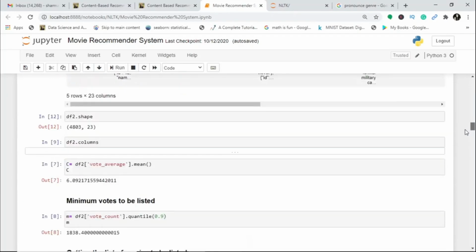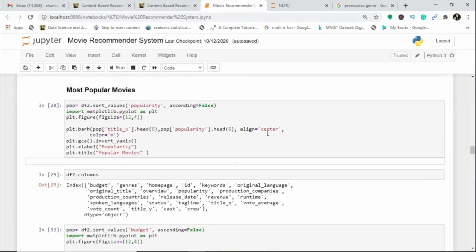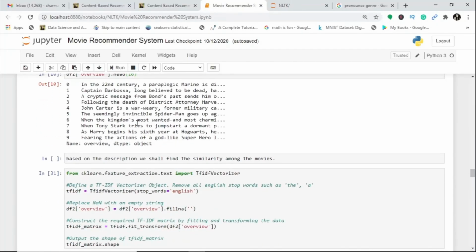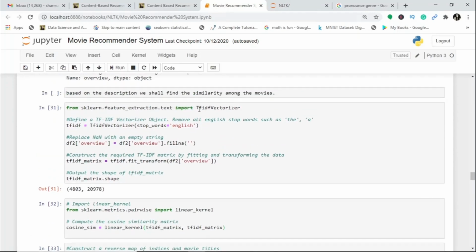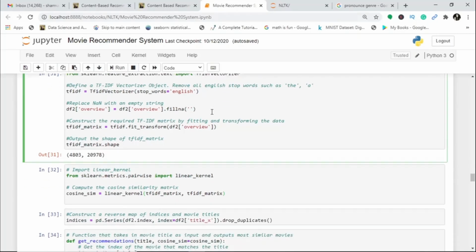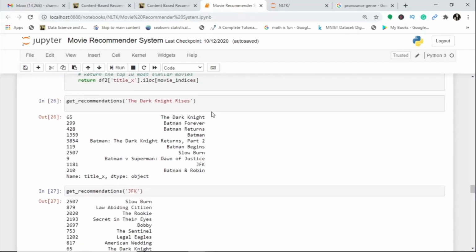Okay, so assuming that you've gone through how we have built a recommender system based on the overview, that is the most popular movies in the overview column, and I am also assuming that you know why we are using this cosine similarity, and how we have trained the model and fit and transformed. We have used this TF-IDF vectorizer, right, so that we can count the frequencies, and we have used actually inverse document frequency. So not investing much time in that, I would just simply go on to this video.